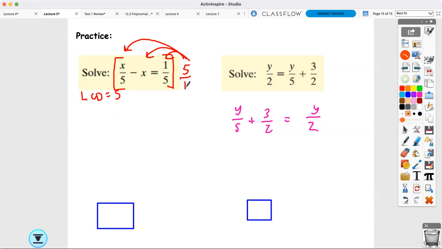Make that into a fraction over 1, make x into a fraction over 1. 5 times x is 5x. 1 times 5 is over 5. Then we do 5 times negative x, which is negative 5x over 1, equals 5 times 1 is 5 over 5. We divide this. 5 over 5 is just x minus 5x equals 1. Is everyone okay from this step to the next one?